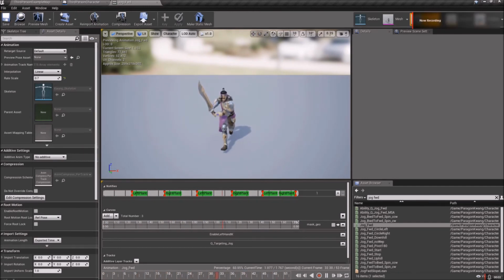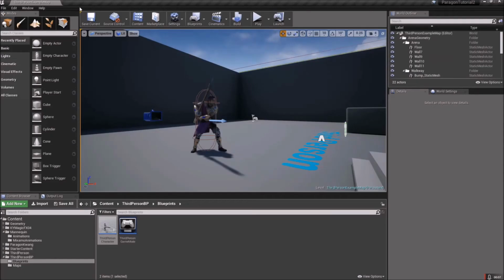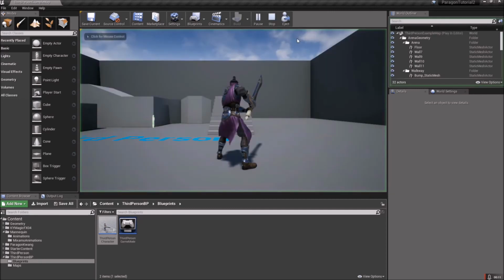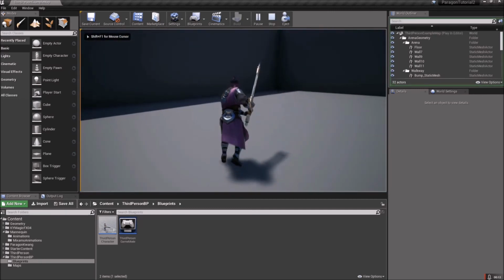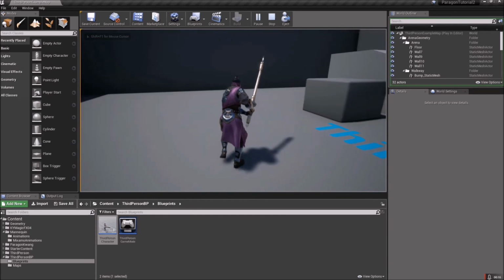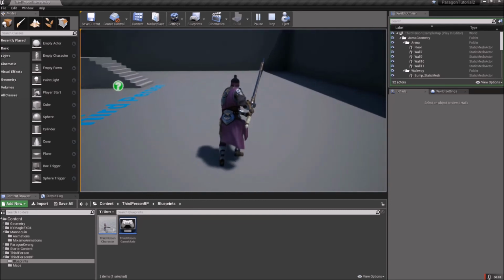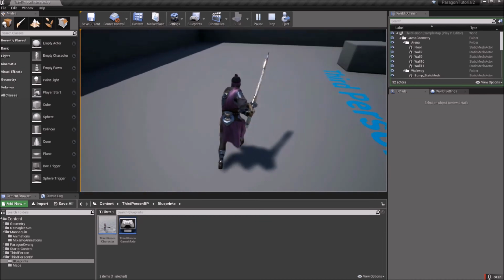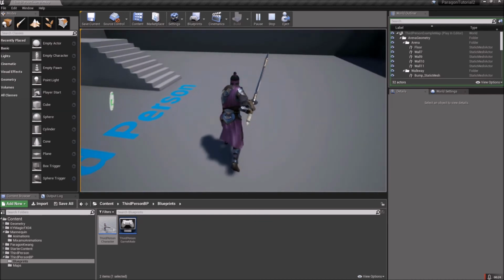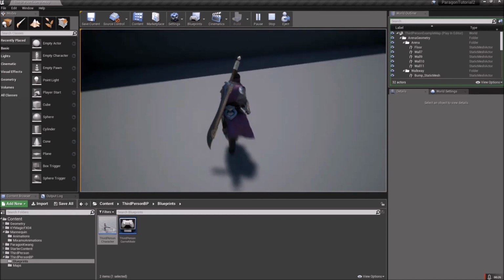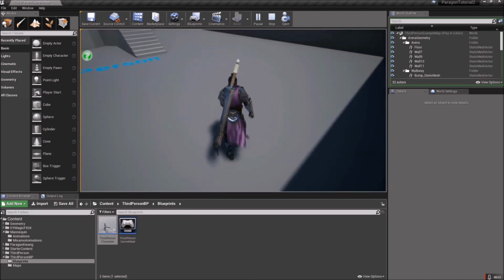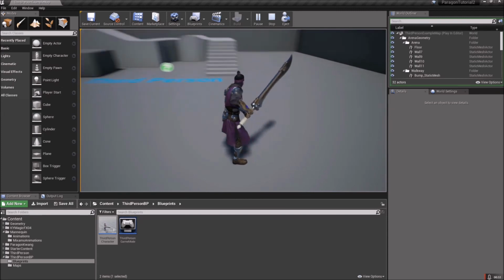Okay, now that that's done, I think we're finished and we can double check. Go ahead and exit out of those. And now our run, his feet aren't moving so quickly while he's moving very slow. He's actually running a little faster now, and his feet are a bit more accurate to the speed that his body's traveling. And if we hit shift, our sprint is back to normal with the sword going to the back, and it is sprinting a little faster.